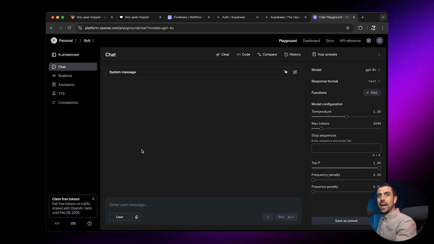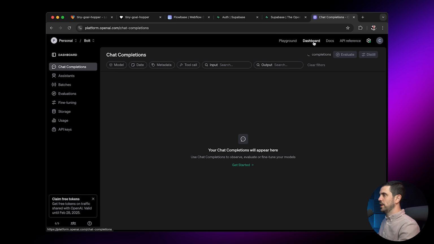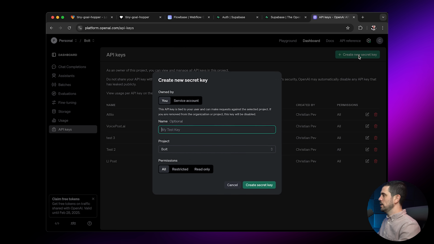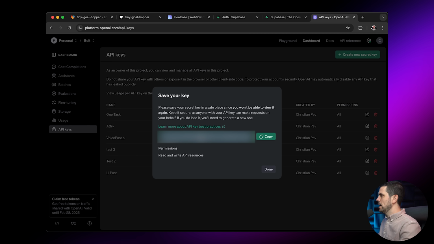Of course, for this you need an account, but if you're inside your account, you can go to the dashboard over here on the left-hand side, then API keys. You want to create a new key. Here, we're basically going to call it the name of the project, so I'm just going to call it one task, and we're going to go ahead and create the key. This key, you do not want to show to anyone. I'm basically going to copy this key. I'll be using it, but I'll be switching it out afterwards.